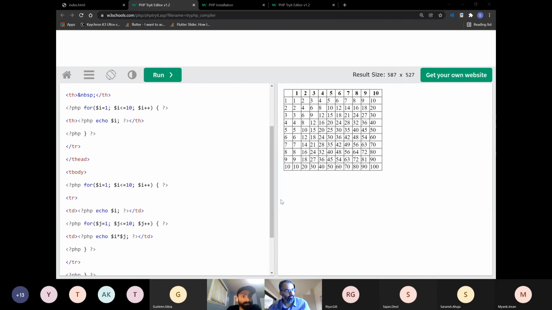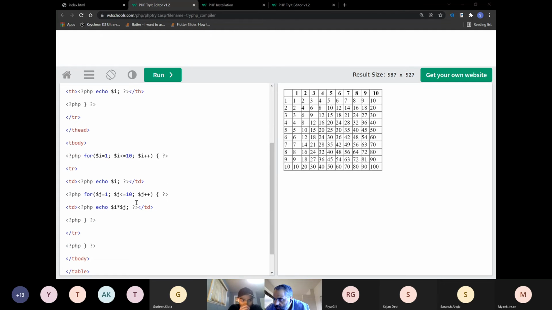Yeah, it's a basic nested for loop. We have the rows and columns, and then we just multiply the row with the column. So let us discuss it with the others. Why do you need two nested loops? Because it's a table, and the numbers are 1 to 10, so it's basically just a table of numbers, like 2 to 20 and 3 to 30.